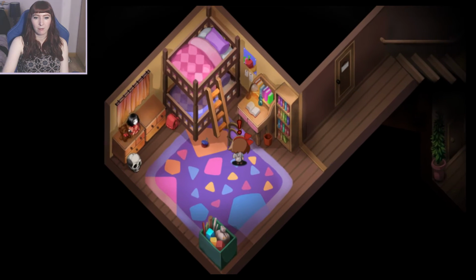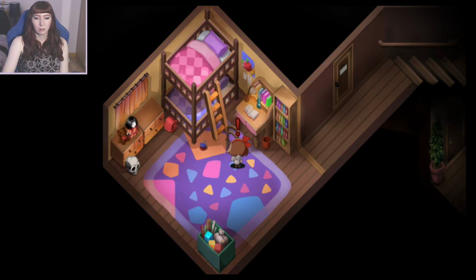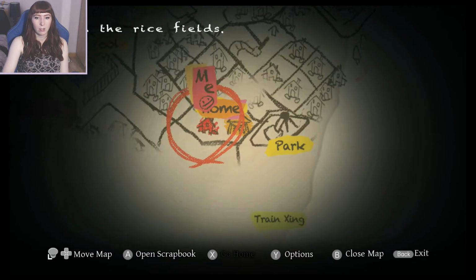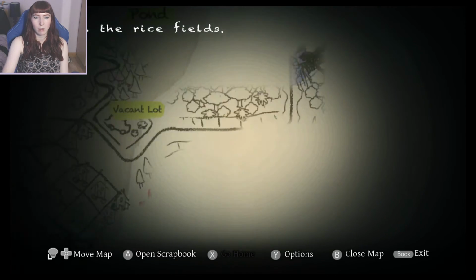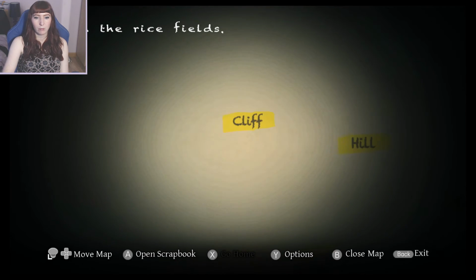Okay, well that's definitely a clue on where we need to go. So where's the rice fields? Woods, graveyard, temple, ponds. I thought that said hell for a second then. Hill.